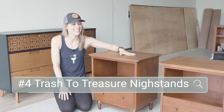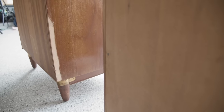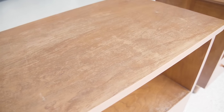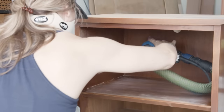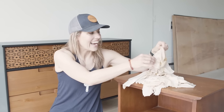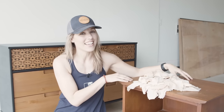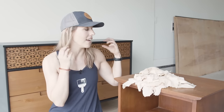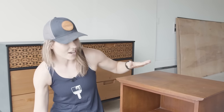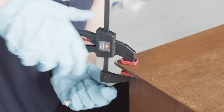I have some nightstands that are in rough, rough shape. They're from the 1950s but I think they still have some life left in them. I'm going to show you how to prep a piece like this to get a really good finish. I spent about two hours cleaning these last night — they're so dirty and the finish is failing, coming off on my rag, which is a good indicator that I need to seal these. I'm going to be priming them with Boss to block in that stain and help block odor. But before we can get to the priming, I've got to do a lot of corrections — I have a lot of chipping veneer, so I'm going to fill that with a wood epoxy.